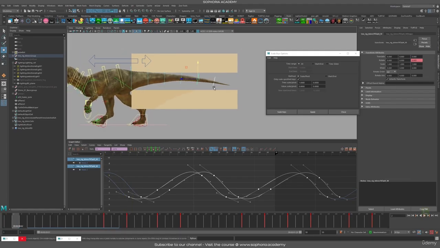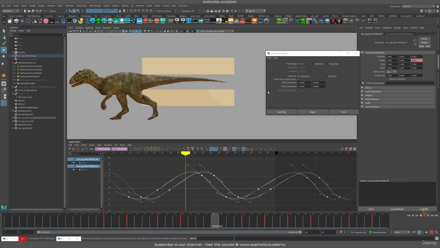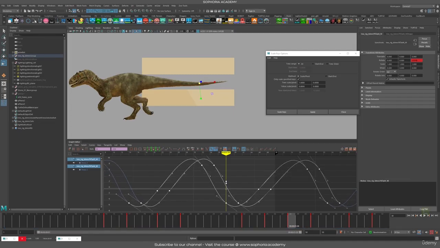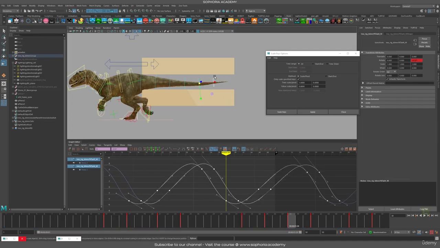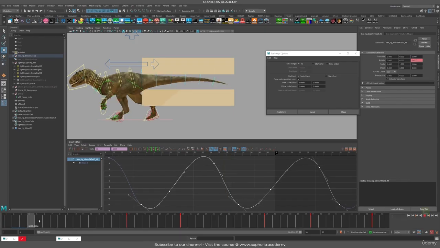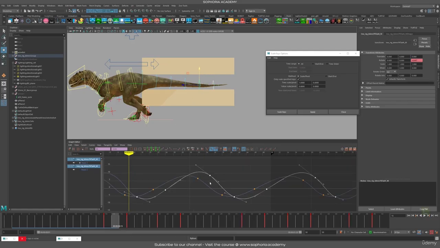Let's see if this is working. And increasing its overall rotation, especially this one. It needs to be increased quite a bit, and it's not working.